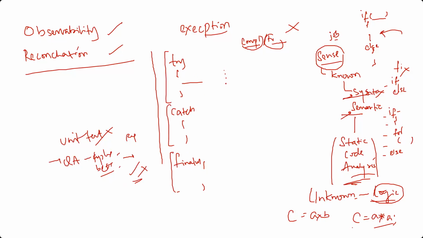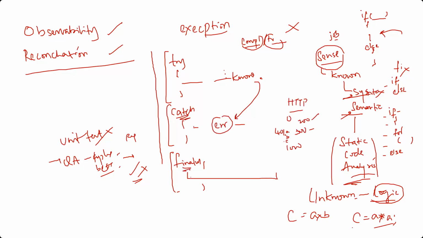Try is the place where it will help you do the known error check. Catch is where, whatever the error is, it will have error codes. If you're using HTTP, for our basic understanding, you have codes from 0 to 1000. Your typical code 200 is success, 500 is page not found, 401 is unauthorized. You have so many codes, right? So typically that takes care of catch. Irrespective of what error is caught, if you want to just print whatever you want, you will end up using the finally block.